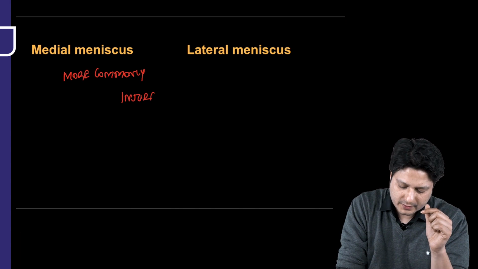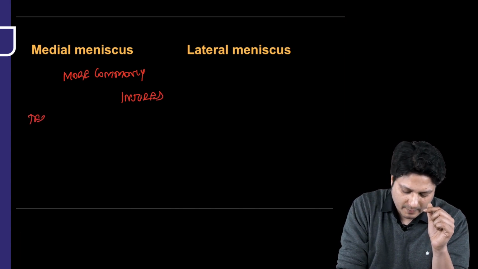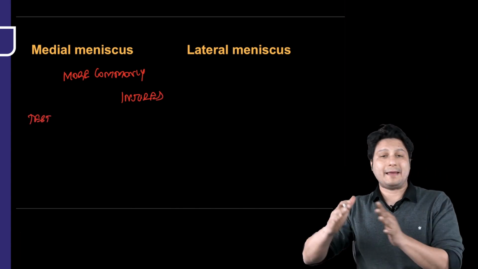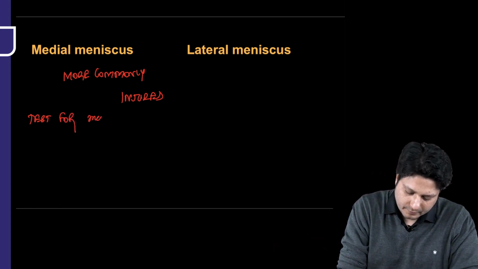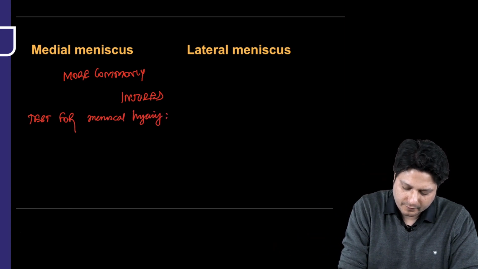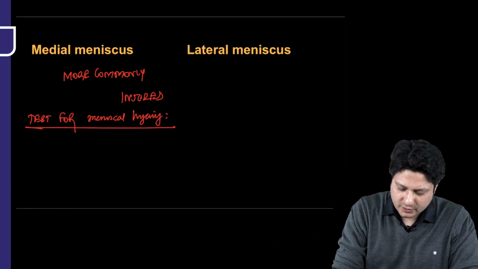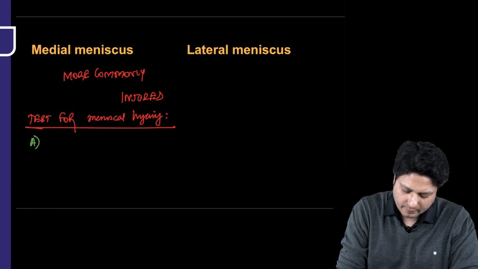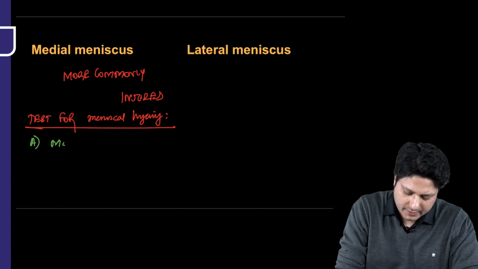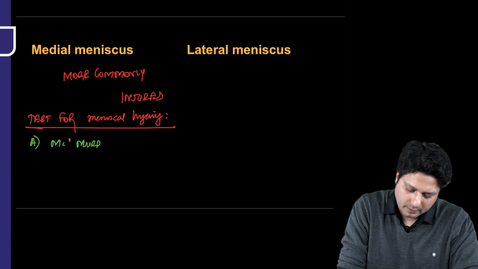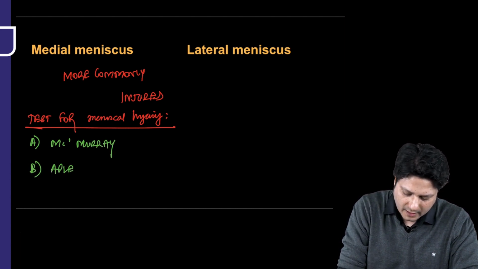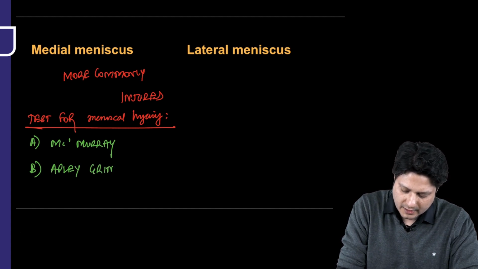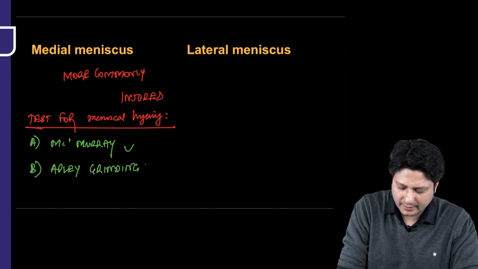As far as the tests for meniscal injury are concerned, remember, write it down. The first test is the McMurray test, then the Apley grinding test. Although the number of tests is many, these are the tests which are important for you to remember, the McMurray test and the Apley grinding test.